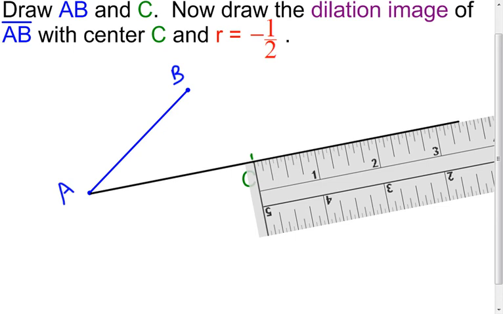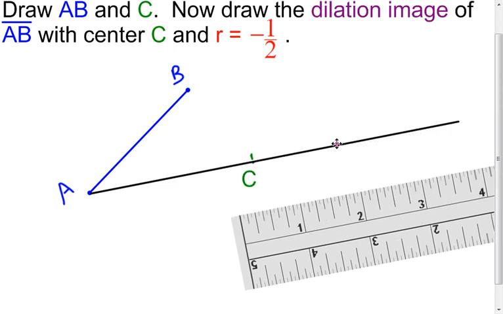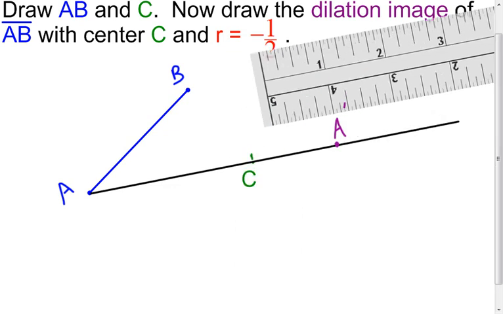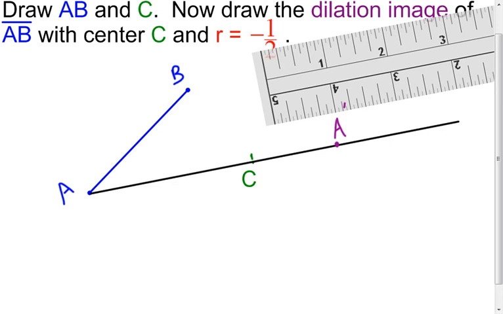let's pick a pretty color like purple. So if I go to 1 3/8, that's going to be approximately right there. So my A prime is going to end up right here. Now I need to do the same thing with my B. Oops, didn't need that. Move my ruler out of the way. I take my straight edge and start at B, go through C, and then my B prime is going to end up somewhere on the bottom part of that ray.